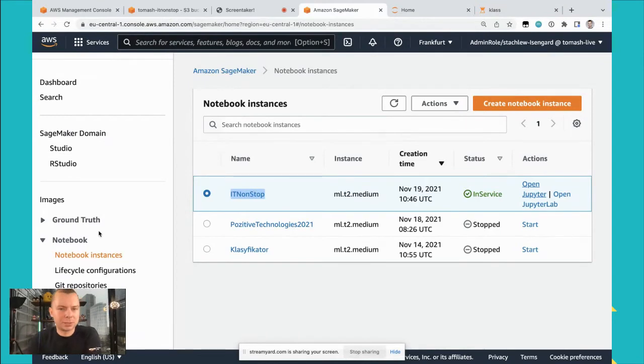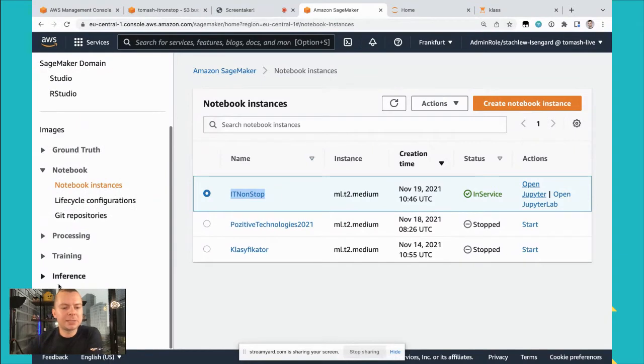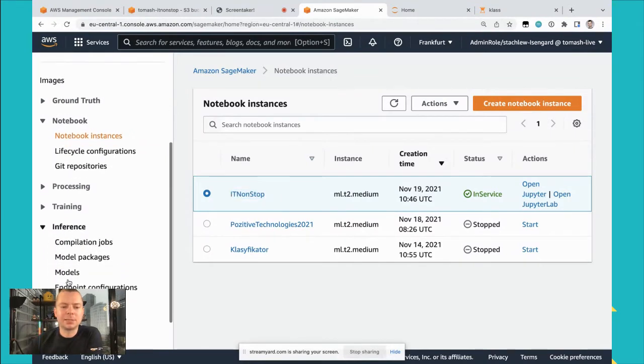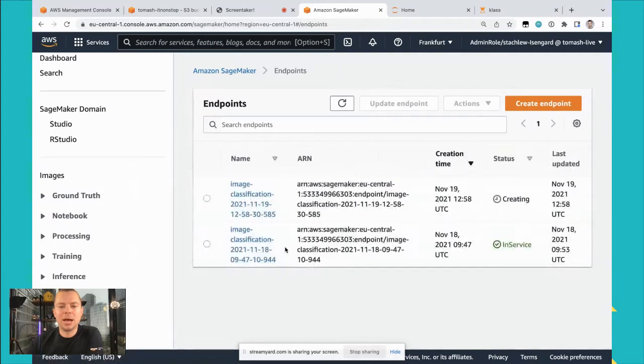Again, I'm in the AWS console, in SageMaker. On the left side, I can go to inference, and in the endpoints, I will see that, look, this thing is currently being created. So this is the endpoint. This is the server on which our trained model is being deployed. It will take about 2-3 minutes more, and after this, it will be automatically deployed. And there will be a RESTful web service which we will be able to use.